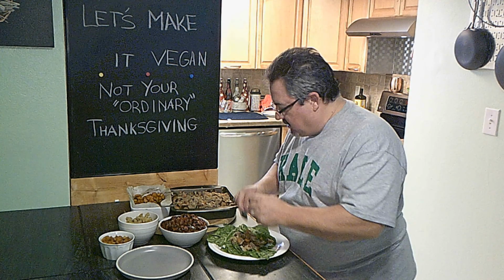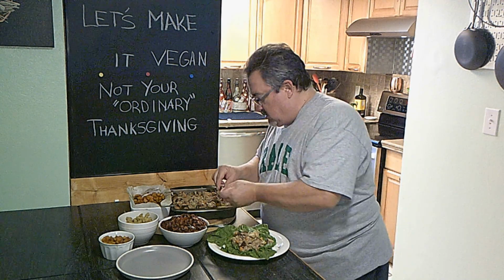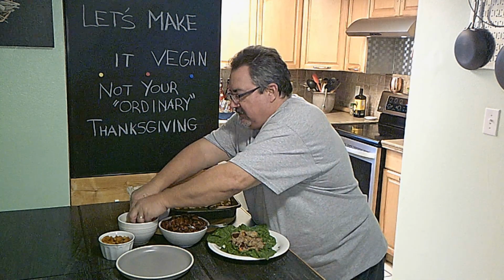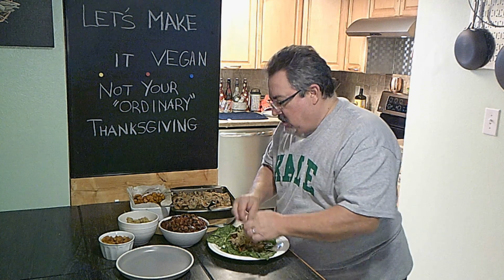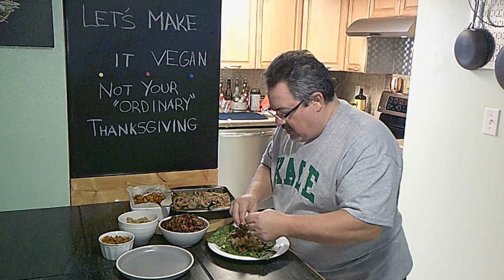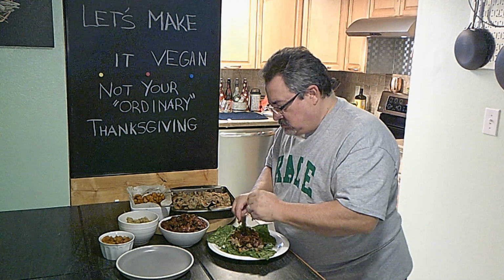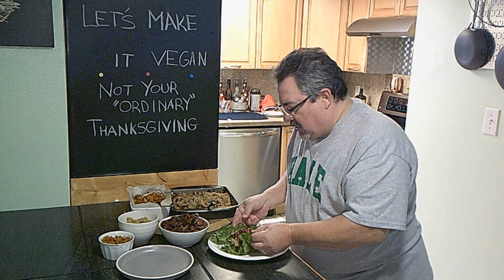We're going to get some stuffing in here on the bottom, and this stuff's got all our nice veggies in there, the turkey stock ready to go. We're going to take some of this crumbled up turkey or faux turkey that we've got, and of course our cranberry chutney right here we're going to throw over the top. And this stuff, I'm telling you, is killer. We got that there, and we're just going to make a wrap out of this guy.